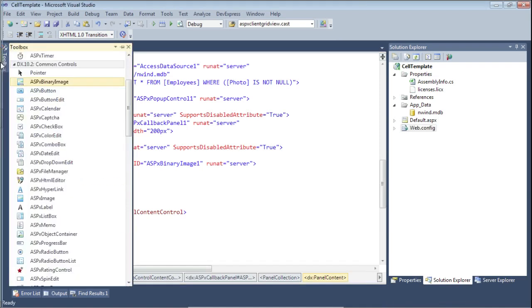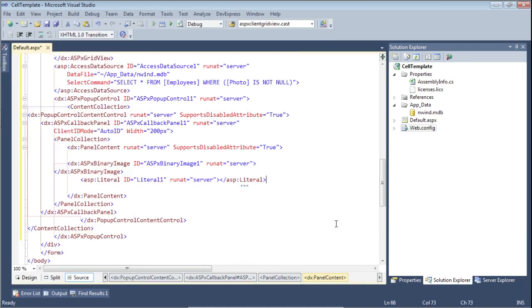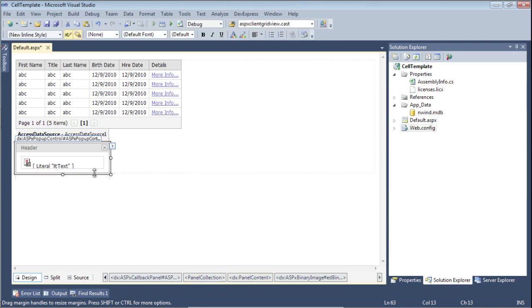And I'm also going to use a standard ASP.NET control, just a literal here, to show the notes information. Now, because I'm going to be calling these items, let me first set up some better names for them. So this we can call, let's say, binary image. And I'm using similar names that we're using in the demo, so that way you guys can follow along. And I'll just call this lit text. And I'm going to be using these names on the server side in just a minute to set up where the data is going to be coming from. Now, let's go back to the view here. And that pretty much looks like a pop-up with a callback panel within it.